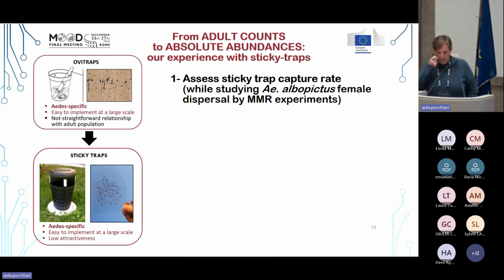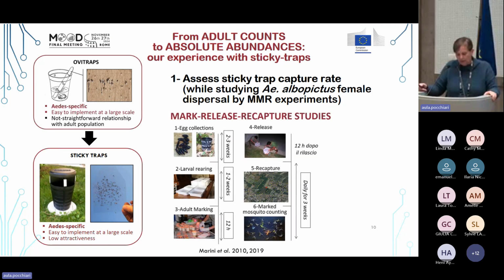So another part of our group's research work was to use a different kind of trap that you can see there on the bottom, sticky traps. They resemble ovitraps, but they have some internal walls lined with adhesive material. So the female mosquito, when trying to lay eggs, remains stuck to this adhesive layer, and we can count the adult mosquitoes directly. And we used this trap for several works, one of which was to study dispersal of the mosquitoes by mark-release-recapture methods, experiments which are quite laborious. Just to give you a short overview of how difficult these studies are.